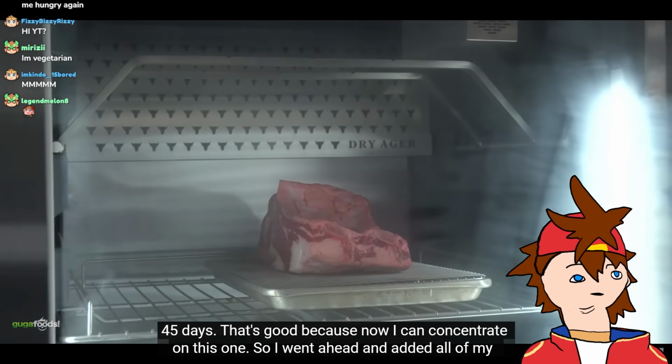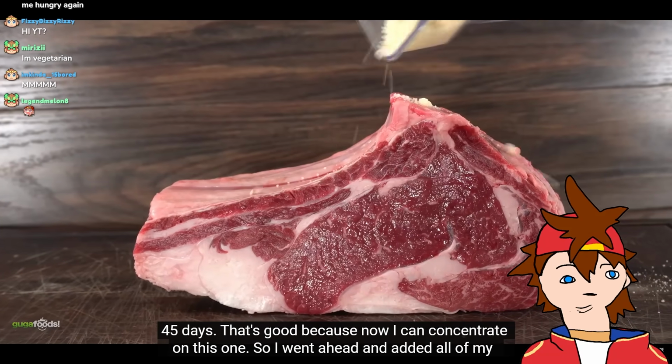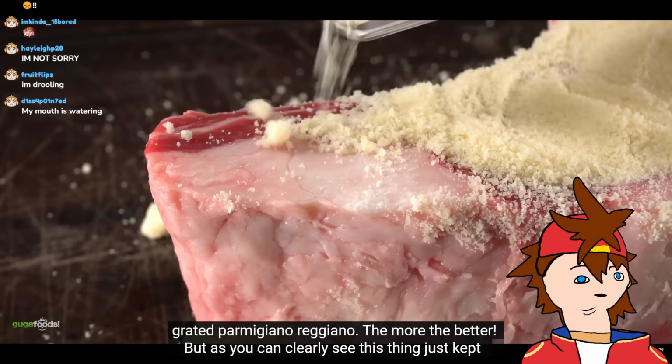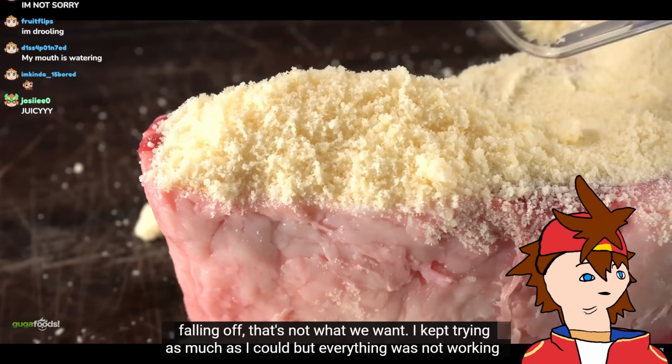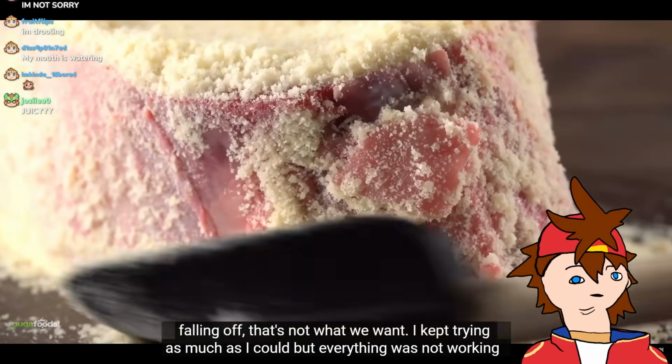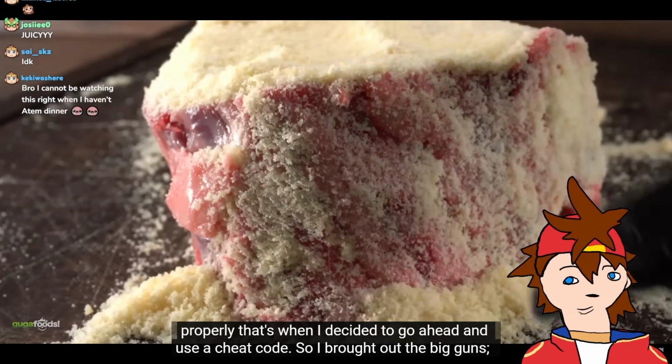That's good, because now I can concentrate on this one. So I went ahead and added all of my grated Parmesan. The more the better, but as you can clearly see, this thing just kept falling off. That's not what we want. I kept trying as much as I could, but everything was not working properly. That's when I decided to go ahead and use a cheat code.